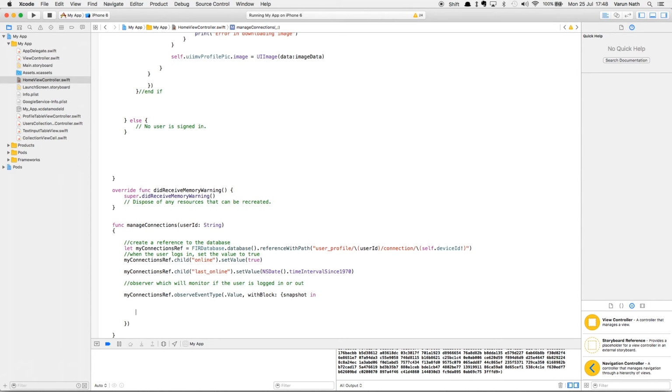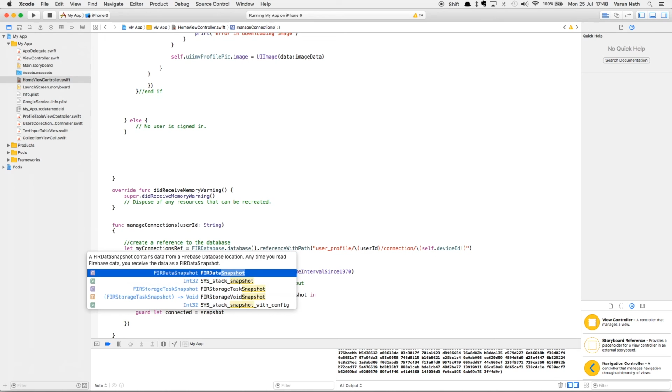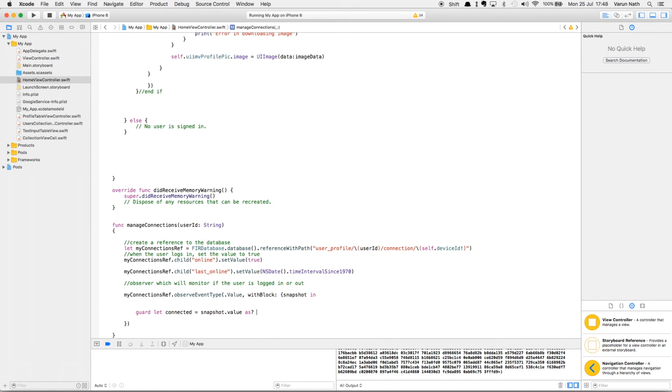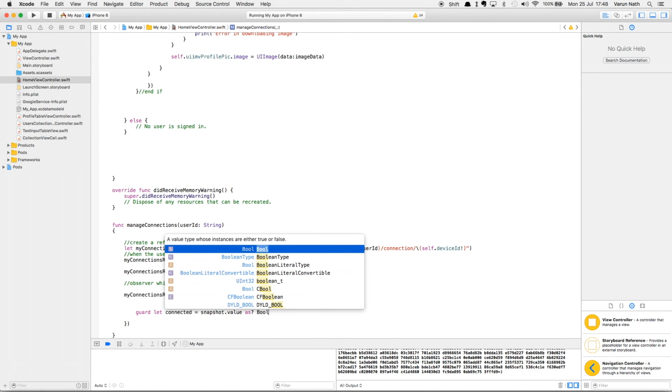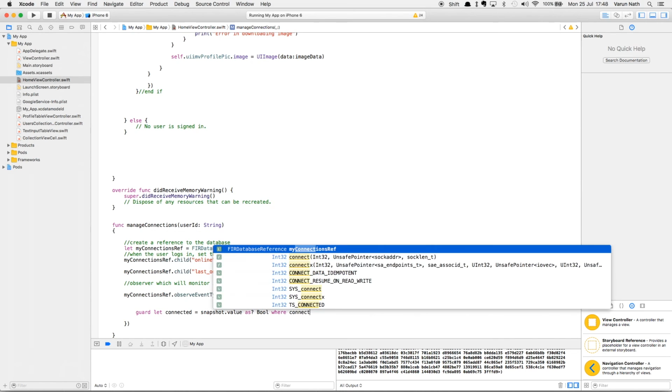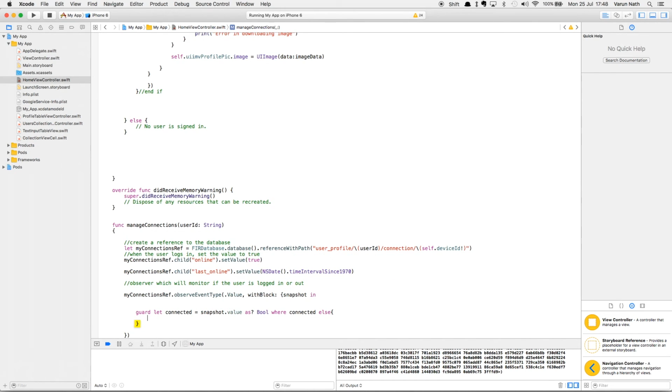And we're going to use a new function here which is going to be called guard, and we'll say guard let connected equal to snapshot.value as a Boolean where connected, else run this block.